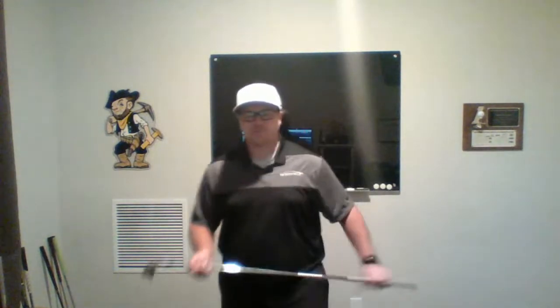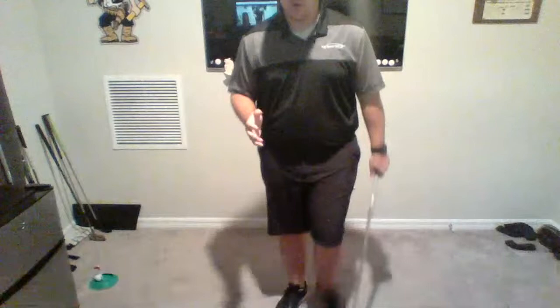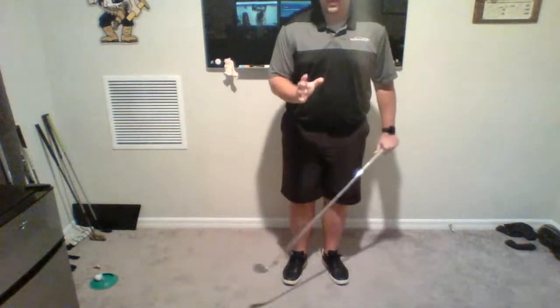Because you can straighten out this lead leg in the perfect timing all day, but if you are hanging back and not getting your weight to your lead side, you're still going to chunk the ball most likely. So you've got to make sure that you're getting to your lead side even better. As far as when that lead leg starts to straighten out, it's really a good feeling to have it about halfway down in the downswing. That's similar probably to the feeling of what you're seeing with Clay.